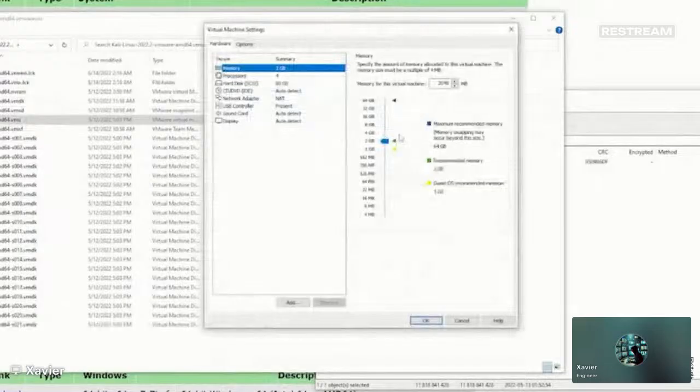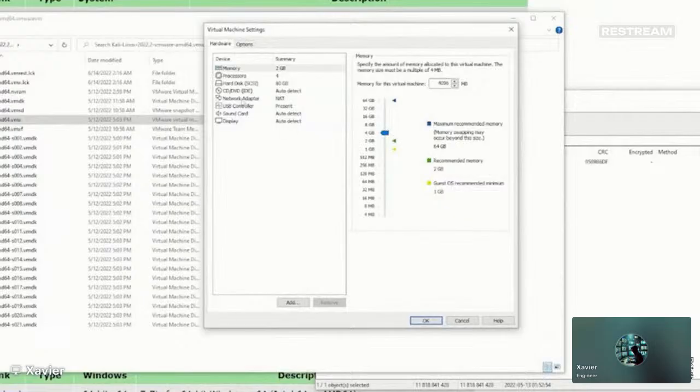we have. Now, this is dependent on your system. If you have 8 gigs of RAM or maybe even 16 gigs of RAM, you might want to try leaving it at 2 at first. I'm going to bump mine up to 4 gigs, which is 4096. And I have 128 gigs of RAM, so I have more than enough space to allocate for this. But again, if you're on like 8 gigs of RAM, probably not the best to go beyond 2. Honestly, at 1, maybe 2, so it works.